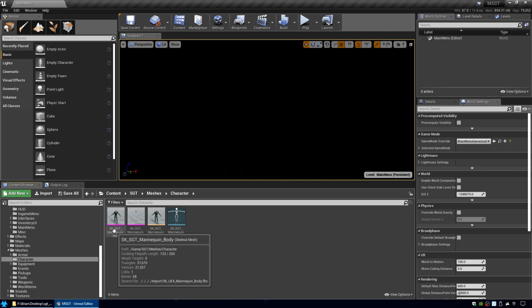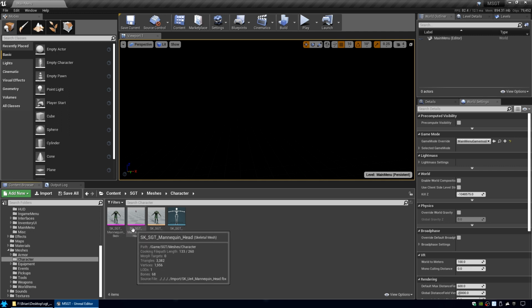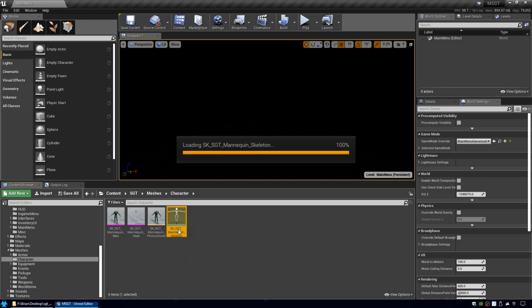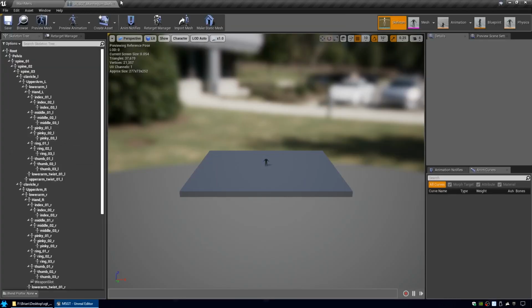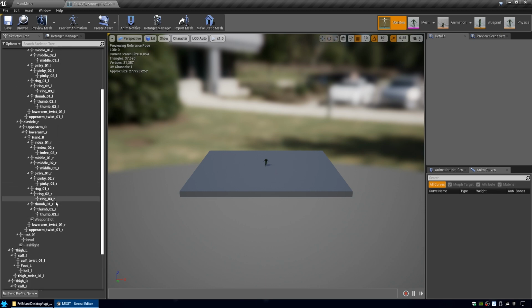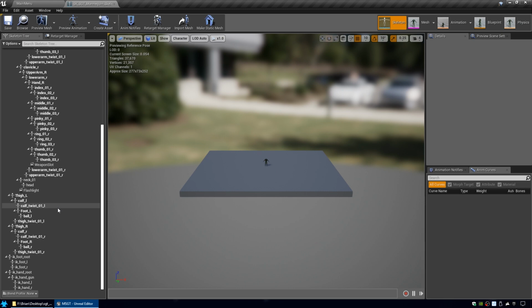So here is the character mesh, the skeletal mesh. He separates the head and the body. So we will have to work around that a little bit so that we maintain having those two pieces separate. Here is the skeleton. If you want to open that up, you will see that mostly he just adds a weapon socket and then a socket for the flashlight, which is attached to the body. So those are the two sockets that it's using.